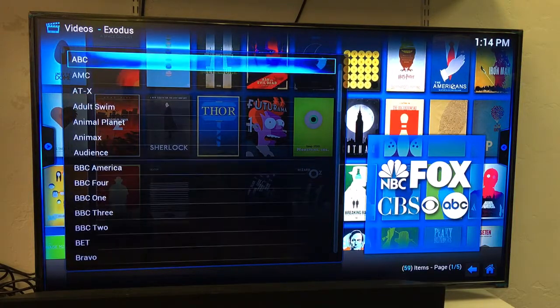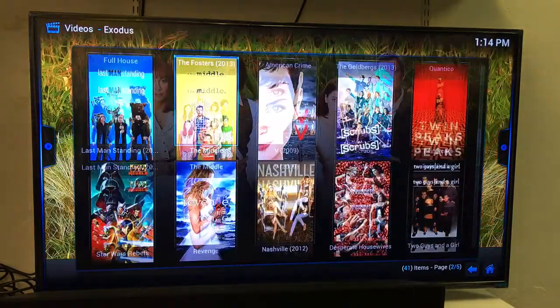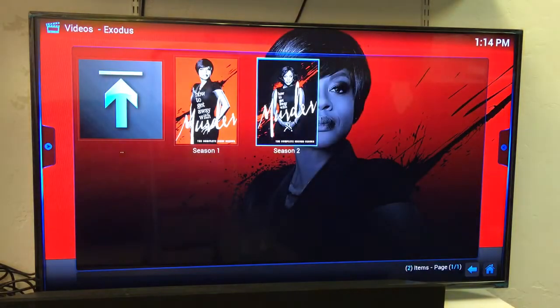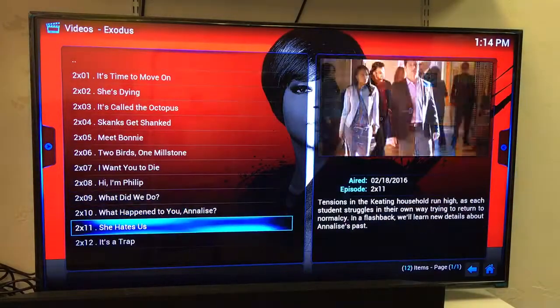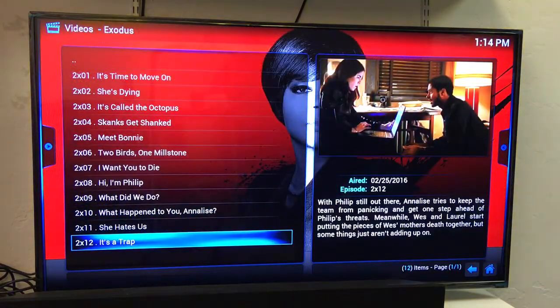So if you just click inside, let's say ABC Network, then all your TV shows from the ABC Network pop up, just like that. You can click on, like, let's say, How to Get Away with Murder, pulls up whatever season you want. Click on that episode, scroll to whatever episode you want. It also has the dates listed on the side there, so 2/25/16 is the latest episode here.